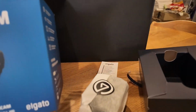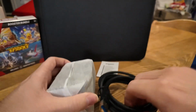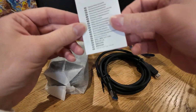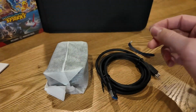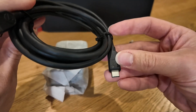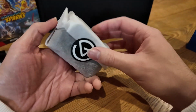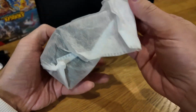Silly me, I opened it the wrong way around. Alrighty. We have some important safety instructions here. We have a USB 3 cable to USB-C to plug the camera into the PC. And we have the camera.